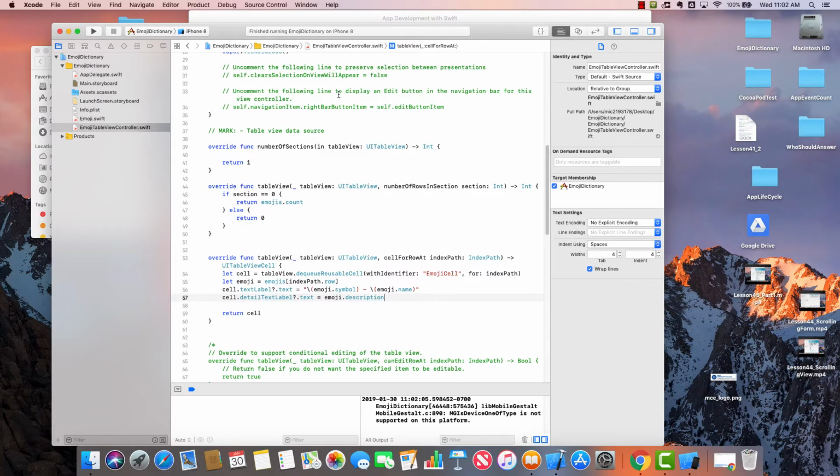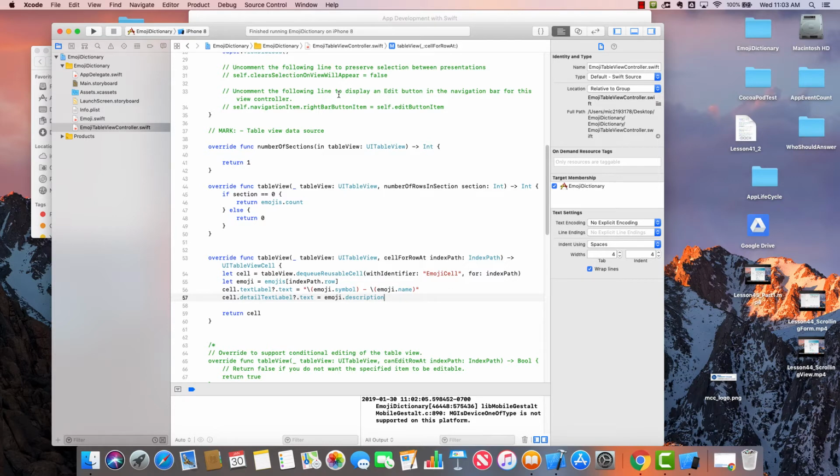There are no required methods that you need to implement. If you want to respond to a user action, you would respond to it by implementing the didSelectRowAt method.